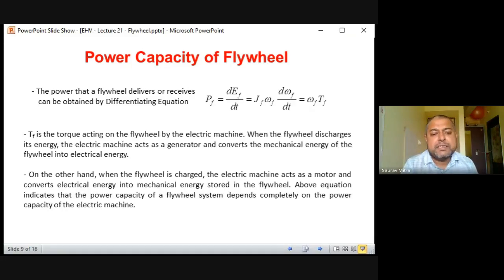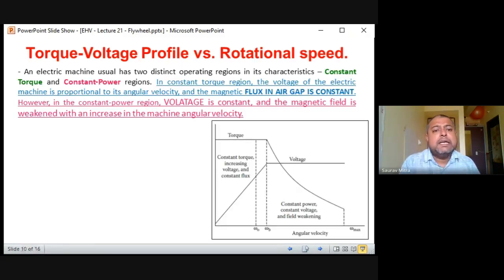The above equation indicates that the power capacity of a flywheel system depends completely on the power capacity of the electric machine. So whatever motor generator set or device that we are using, the power capacity of that device decides how much the power capacity of the flywheel will be. Now this is the characteristic of the flywheel. An electric machine has distinct operating regions. The same kind of graph we have seen in the case of field and armature voltage control, or voltage current control, in a DC machine.